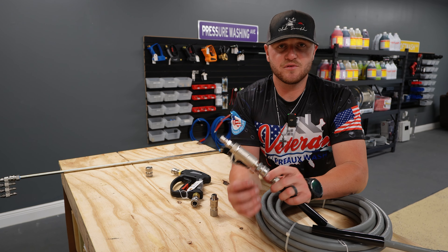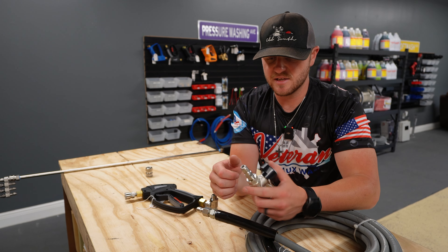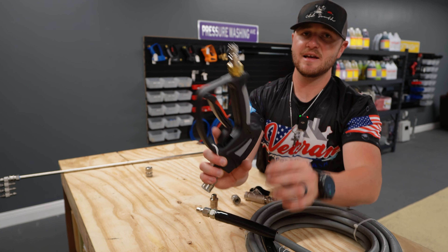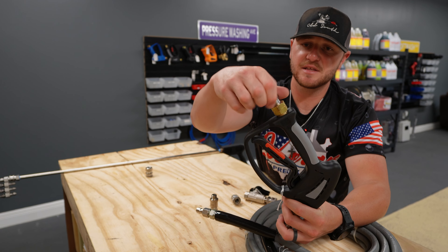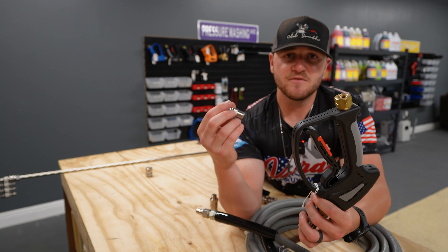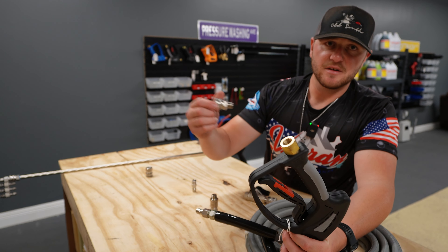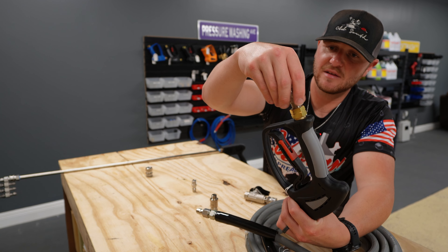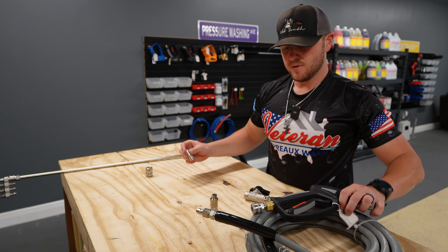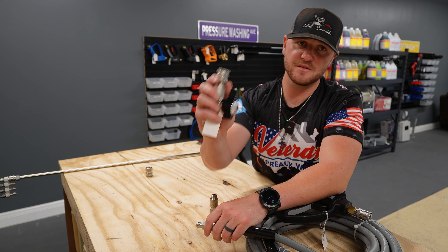That's pretty much it when it comes to setting up everything from your pressure washer into your reel. If you are running a Lowe's pressure washer or something like that and it comes with one of these MPT plugs screwed in, all you've got to do is just unscrew that. Some electric pressure washers don't actually come with a fitting screwed in there. I do believe the Simpsons and maybe the DeWalt ones from Home Depot do come with a removable plug like this. Then you would just take an MPT female quick connect, replace that plug, put the plug into the end of your ball valve, put the correct quick connects on your hose and on the other side of your ball valve, and you're ready to go.